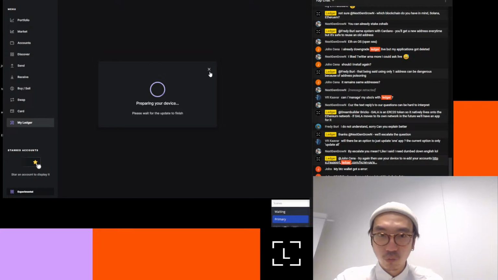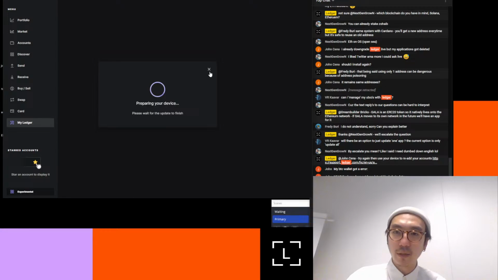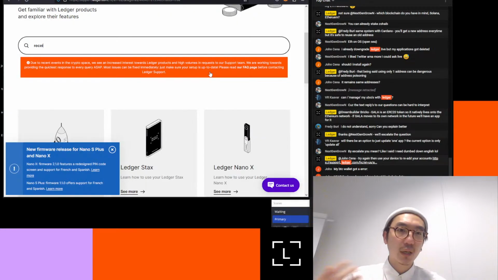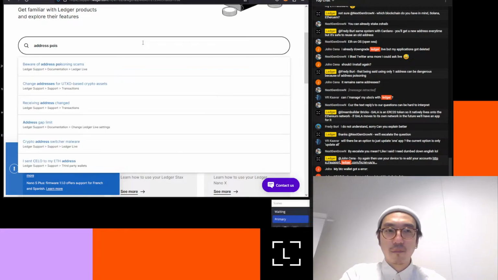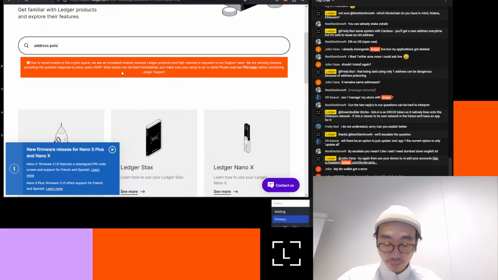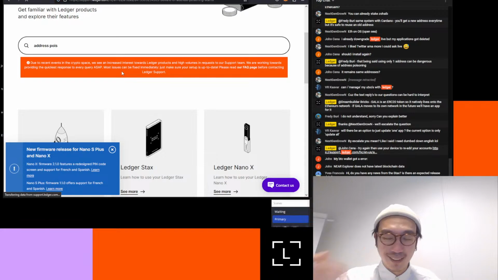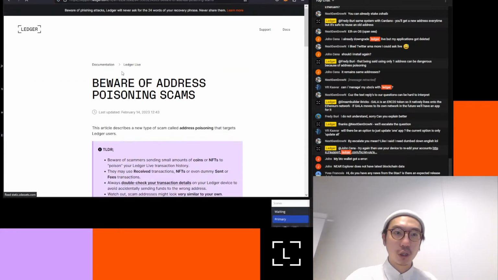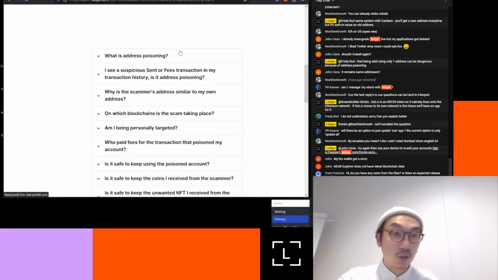That's the reason we always reiterate for you guys to always go through the receive process within Ledger Live. And why is that the case? If you're going through the receive process, like I mentioned, you're always going to be checking the address that is on the device versus what you're seeing on screen. I think it's really important, as opposed to checking from the transaction history.